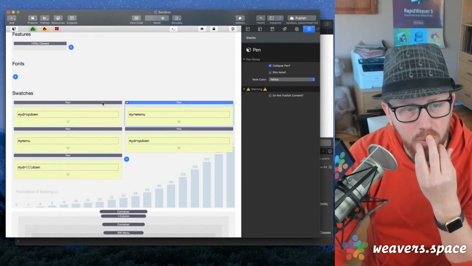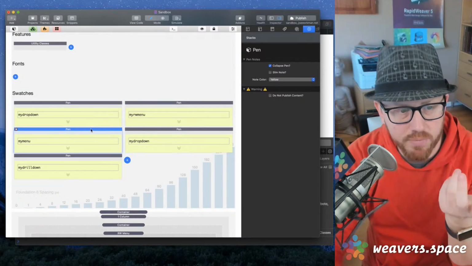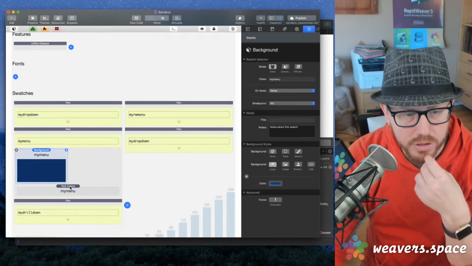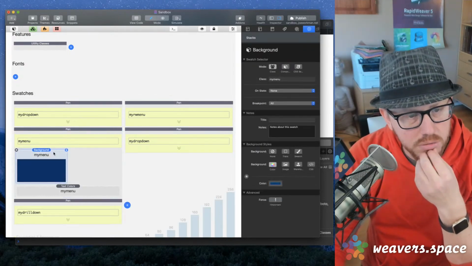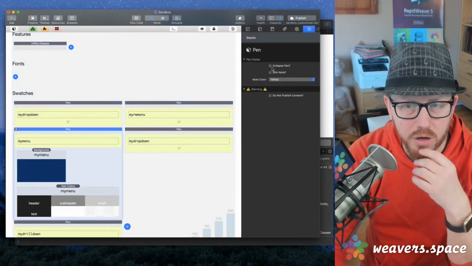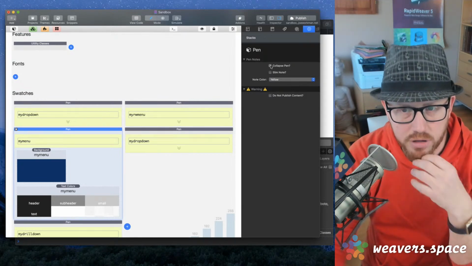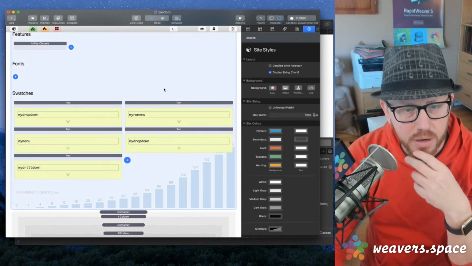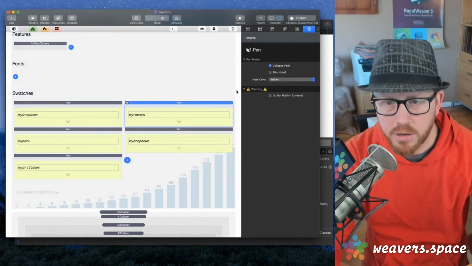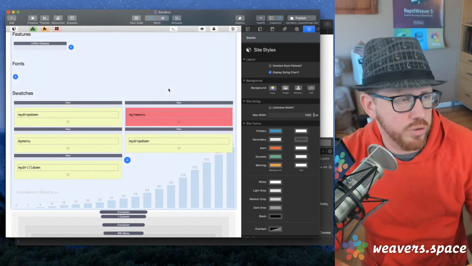Now, if I ever wanted to look at all the styles I had for my menu, I can just uncollapse that and start looking through all of these. So pen is going to be a great way, once you start getting too many swatches, to have a little more organization for them. You can also color code them, so maybe red is for menus or something like that.